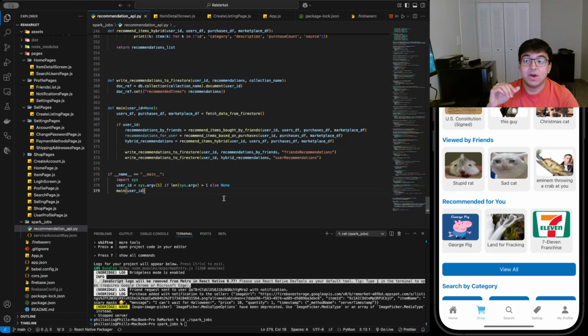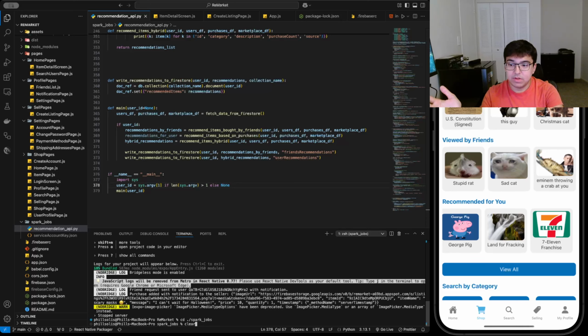And then we have our main, which is just running it on the user ID. You could make this run on every user ID, which is what I did for demonstration purposes originally when I presented it, but it runs much quicker if it's just one user ID. Another limitation of this program is it takes a long time to run on computers with less than 16 gigabytes of RAM. My friend tried running the algorithm on his computer, and it took like 4 minutes, and that's not going to be the case here. I have a MacBook Pro with an M2 Pro and 16 gigabytes of RAM.